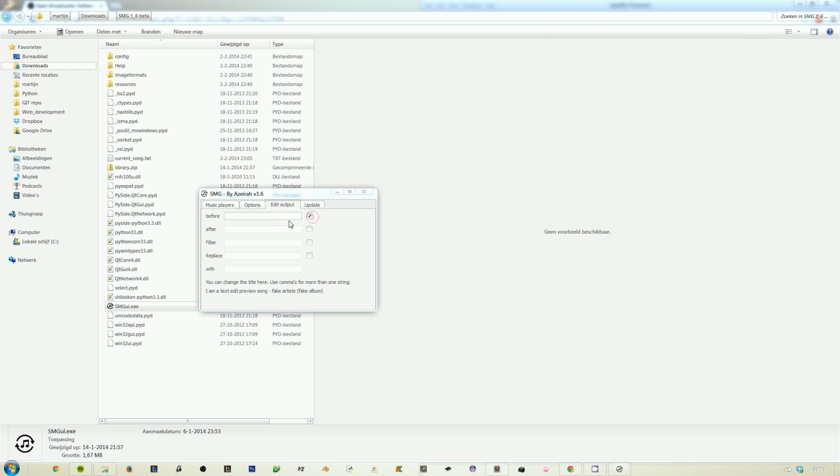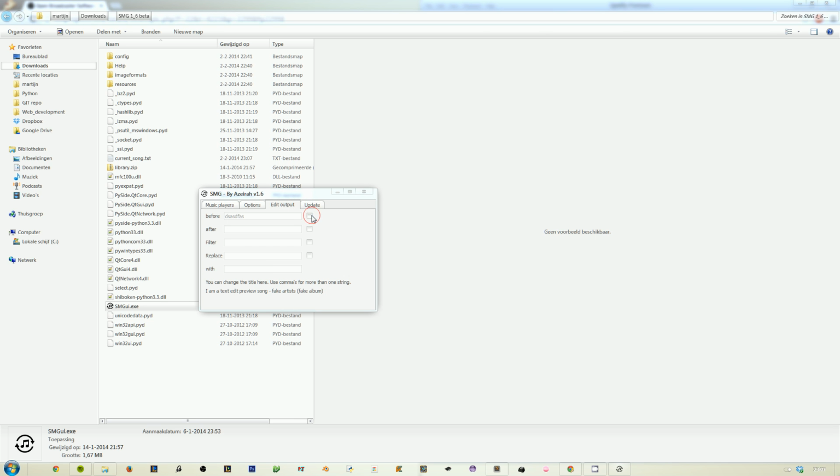text. So here is a text preview, and as you can see, if I type something, it will appear in here. And the preview is just what it should look like with actual music playing. So let's select Spotify. Unfortunate that I removed Spotify. Spotify start, and as you can see, it added that text to the beginning of the file.